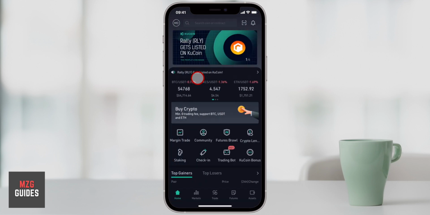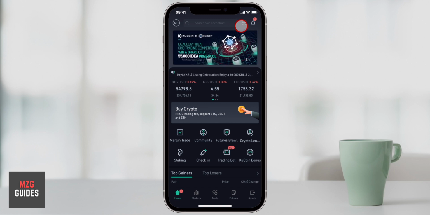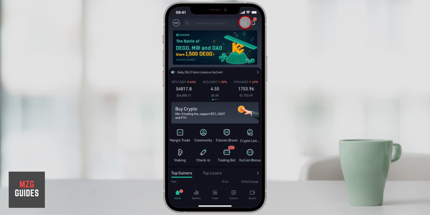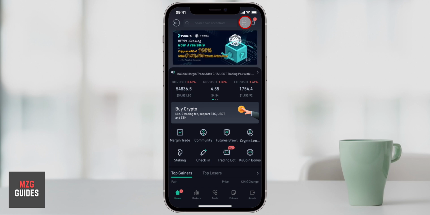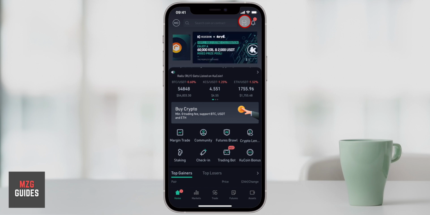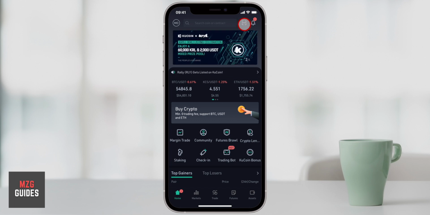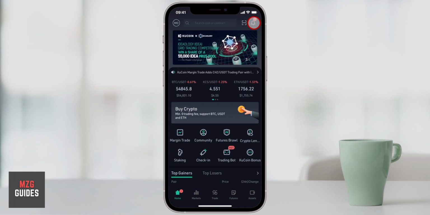If we just come out to the main page though, you'll see another quick option here, which is the scan QR code button. So if someone else has an app that you need to send some coins to, or you want to send some coins to another exchange account that you have, you can very easily just scan the QR code that they have using this button, and you have some alerts over here.